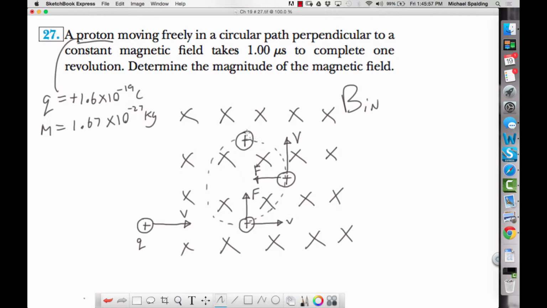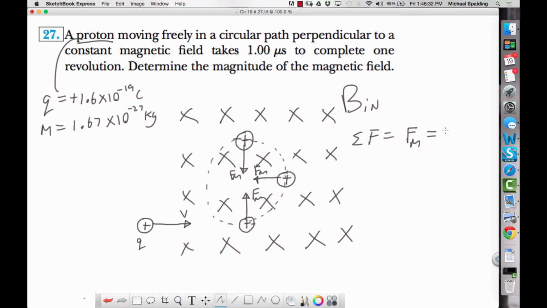Let's just look at the proton here. Now the velocity is this way, so the force is going to be that way. So the end result here is when we sum the forces, and I want to erase velocity so we don't confuse that with force. Velocity is not a force. So summing the forces on the proton, what's the only force acting on the proton? The force of the magnetic field, right? All of these are force magnetic. So the only force is the force of the magnetic field.